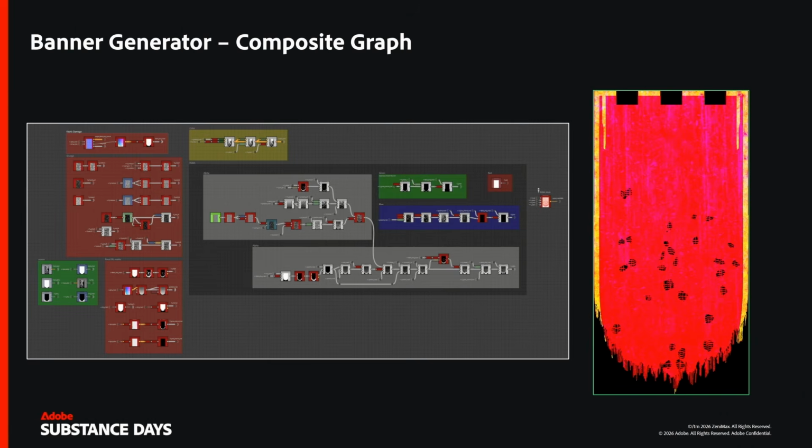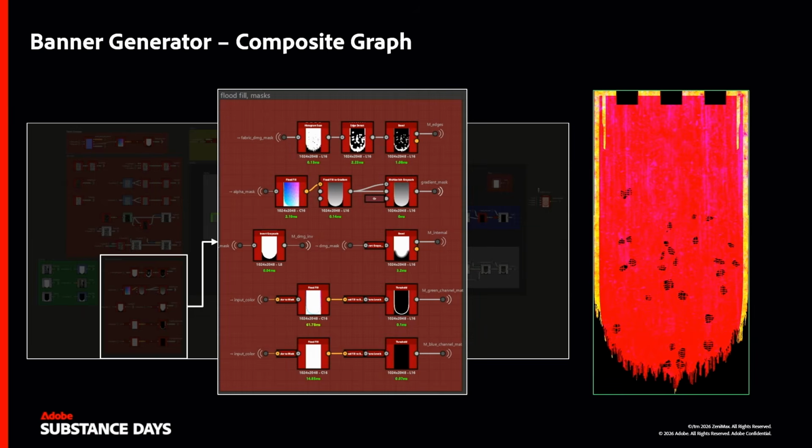So now that we have our final opacity mask, let's just jump back into our banner generator where we created our final RGBA mask. Like our other graphs, we're going to start out by creating a series of masks using the flood fill node that will be used throughout the rest of the graph. Some of these masks include an edge mask, gradient mask, the green channel mask, and an optional blue channel mask. These channel masks are controlled by referencing the banner's input color texture with the color to mask node with all of its parameters exposed. This works kind of like an ID mask, so I control where the green channel layer will appear.